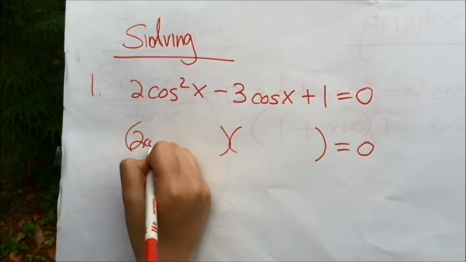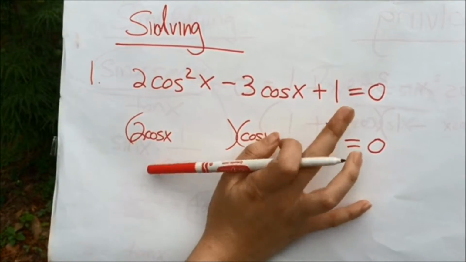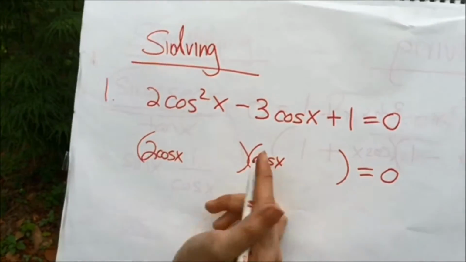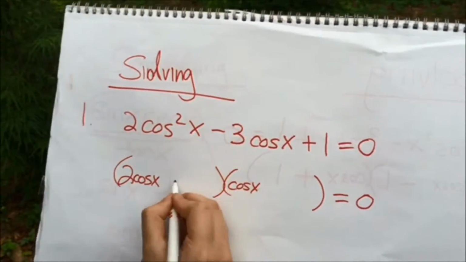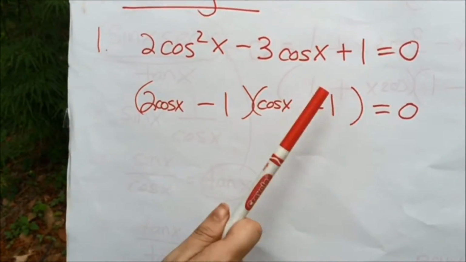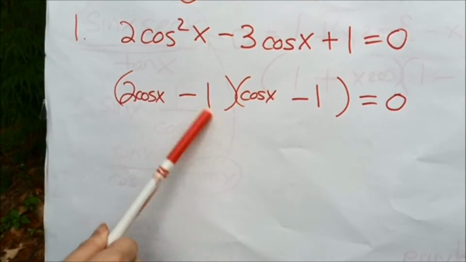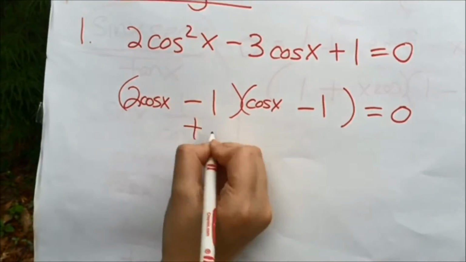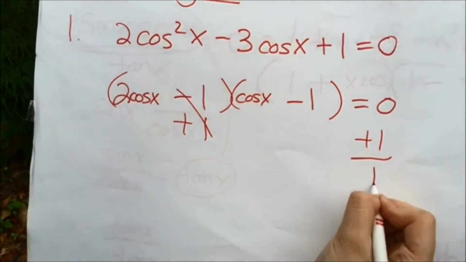First, you have to factor out the equation, so it's 2 cosine x and then cosine x. And what equals to 1, negative 1, and negative 1. The reason why they're both negative is because this is negative 3. So negative 1. So if I were to explain, if you times negative 1 by 2, it's negative 2. And if you take out 1 from negative 2, it's negative 3. And so you add to 1 equals 1.